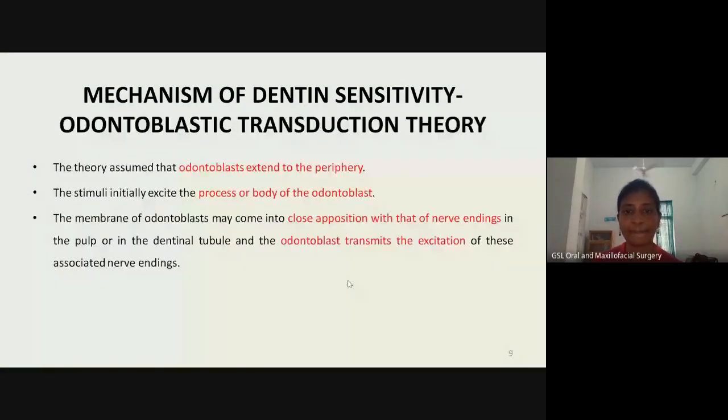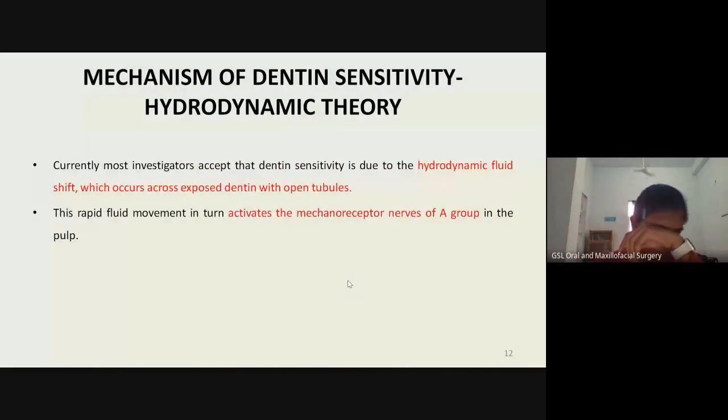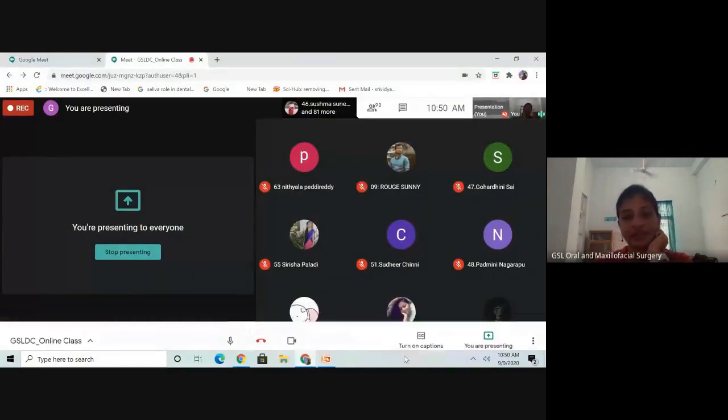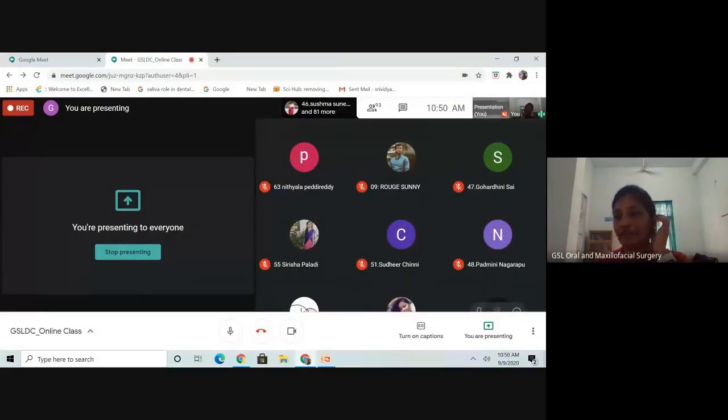So how will you manage dental hypersensitivity and what are the etiologies? The main important things you need to know are what is meant by dental hypersensitivity, how tooth sensitivity occurs in the tooth, and what the etiological factors are. So at least tell me one common etiological factor for hypersensitivity. Do you know any one etiological factor? Enamel loss. Caries. Caries, of course, but it is not a common etiological factor.